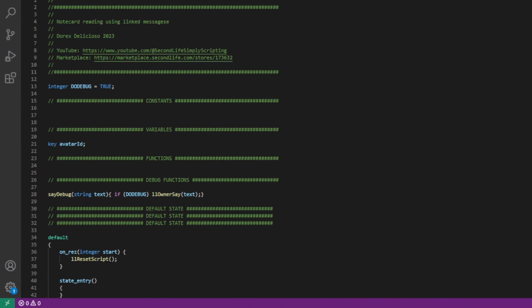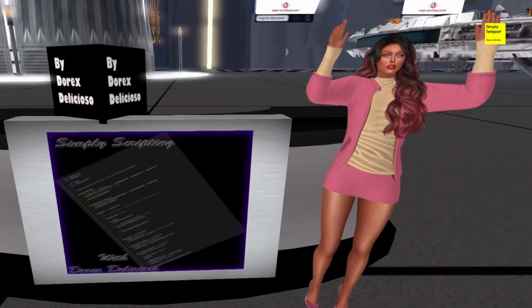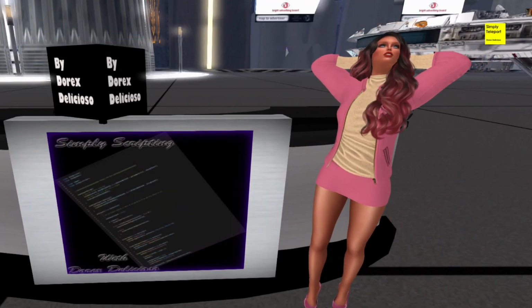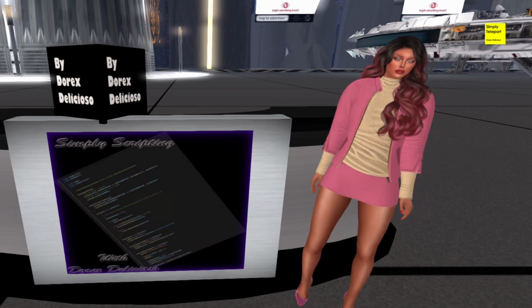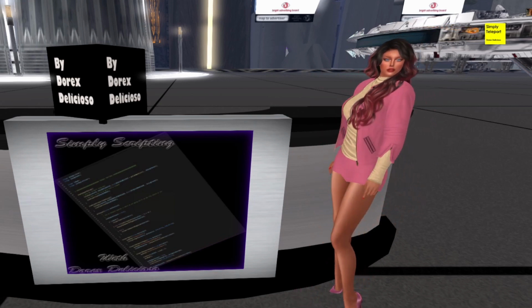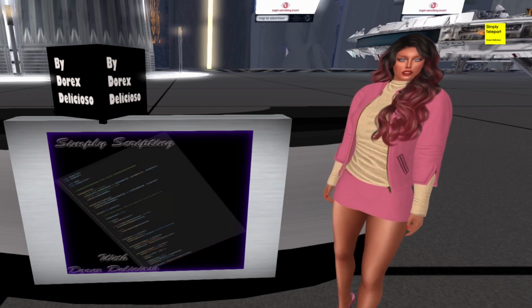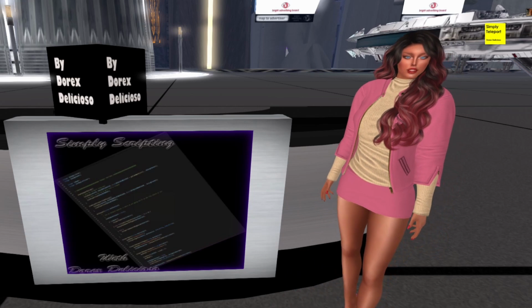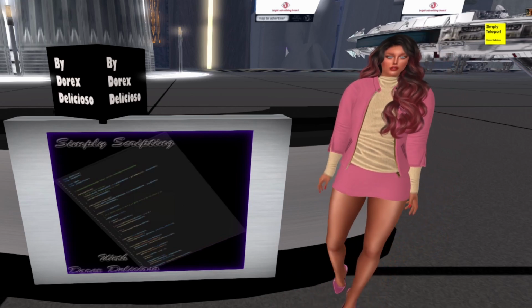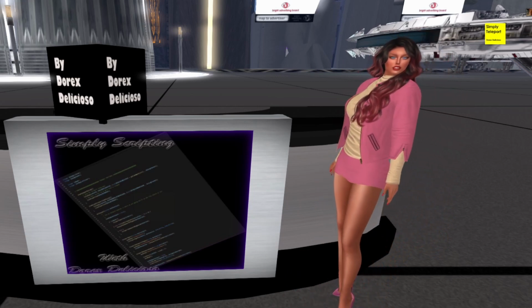I've opened up our new main script and added a title and description, which is always a good thing to do. Now, what do we want to accomplish here? Let's think it through. All the functionality we've had up until now is click the cube, get the output. So, let's keep it working that way. We'll start in the touch start event. When someone clicks the cube, we'll send a message to the Notecard reader script to execute its code.